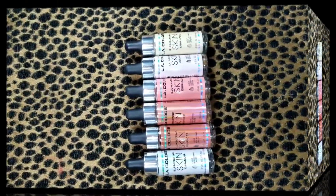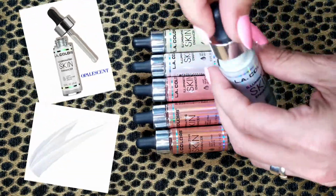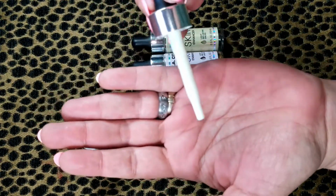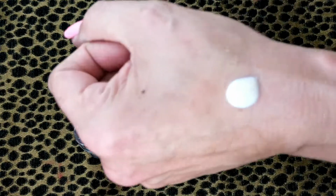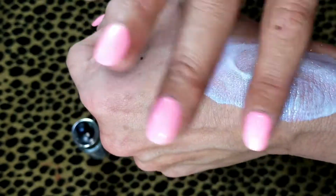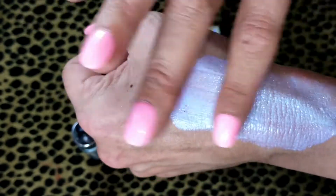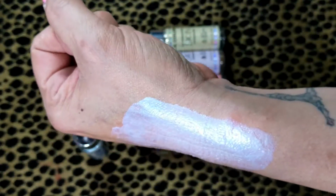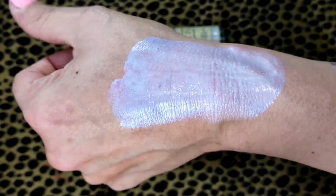Okay, up first we have Opalescence. I'm going to give them a good shake. Just comes in a regular dropper. These do feel quite greasy. I have the Cover Effects drops and they don't feel like this, just keep that in mind. I have used one of these and I mixed it in with my foundation and I actually really liked it. If you have dry skin, I think you'll really like these as opposed to the Cover Effects.